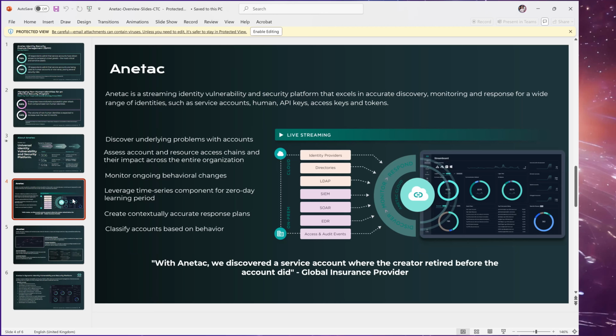So this is really about discovering those underlying problems with accounts within your AD, monitoring the behaviors of those accounts. It isn't a static point in time report on the assets within your AD. It's actually looking at what those AD accounts are doing, how they're behaving, what processes they're interacting with, and it will really give you a detailed active dashboard with reporting of how those are performing.